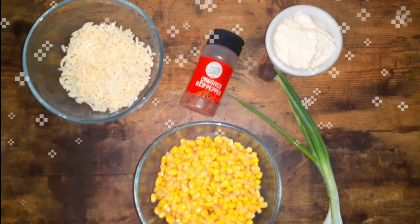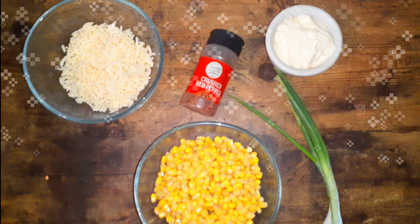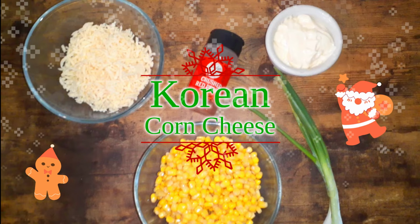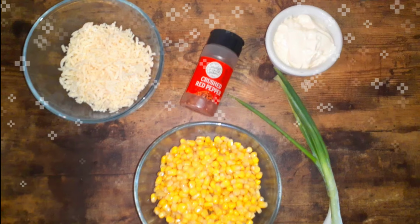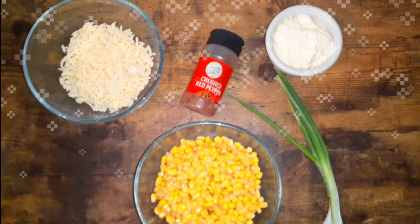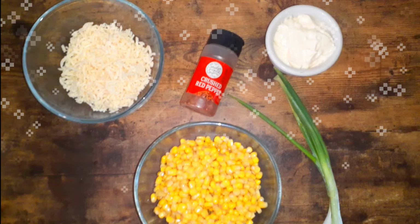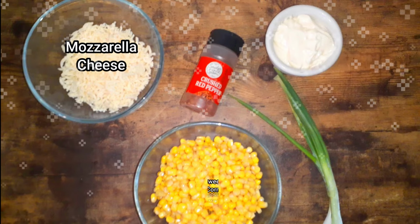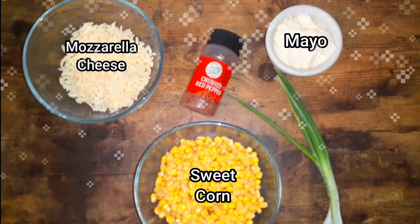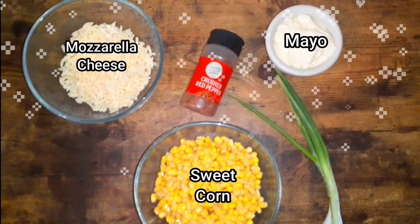So guys, today we're going to make a Korean-inspired dish by the name of Korean corn cheese. Believe it or not, this recipe only takes 3 ingredients. I know I have 5 up there, but technically all you're going to need is cheese, corn, mayonnaise. That's it. The other ingredients that I have will be optional for you.